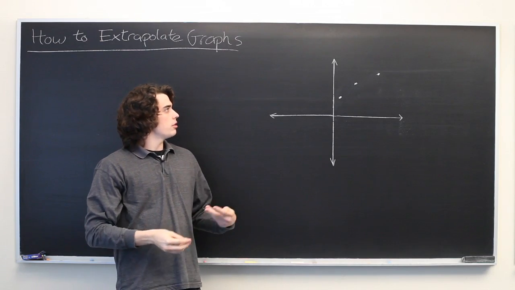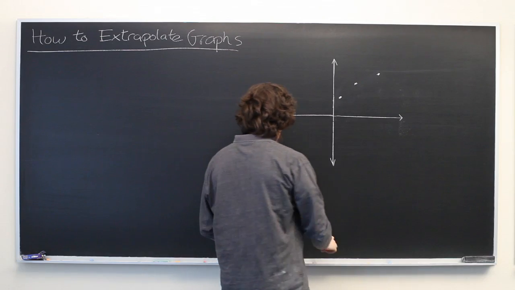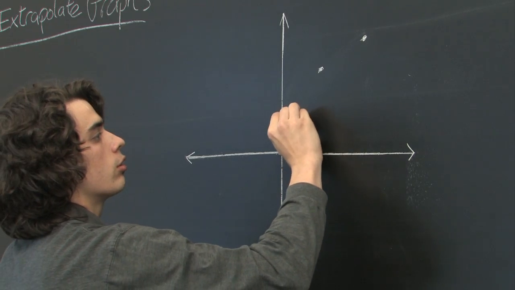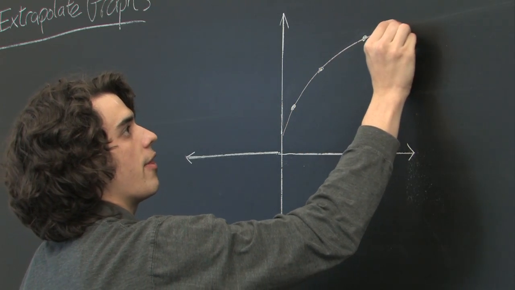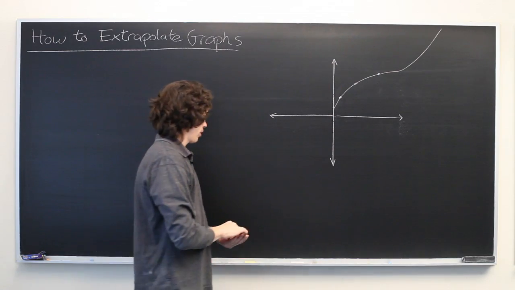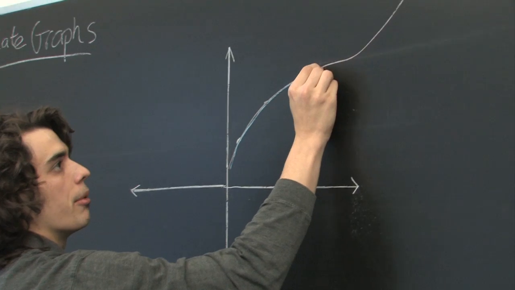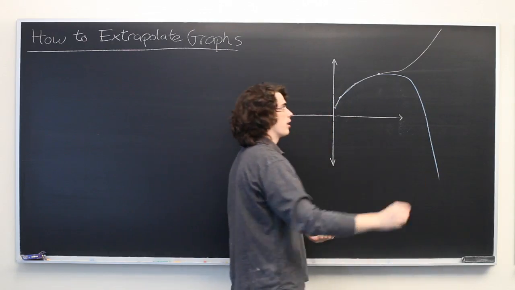And realistically, there's a handful of different options for what might happen. It could grow smoothly like this, and then rapidly shoot up towards infinity. It could grow smoothly again, but then for some reason shoot down towards negative infinity.